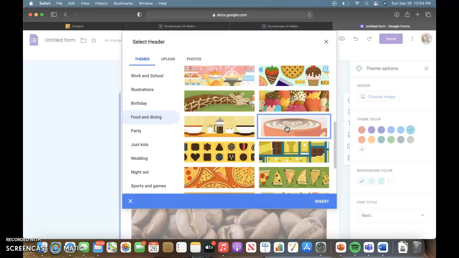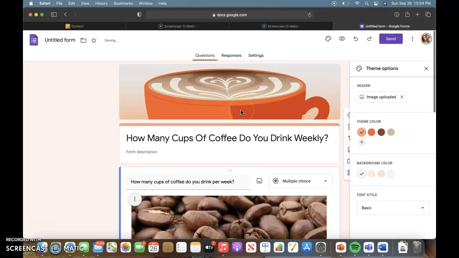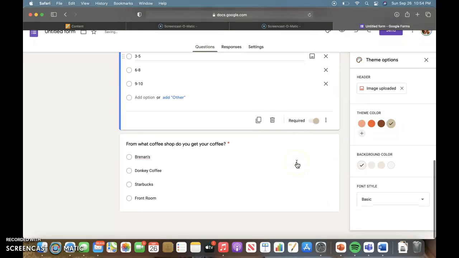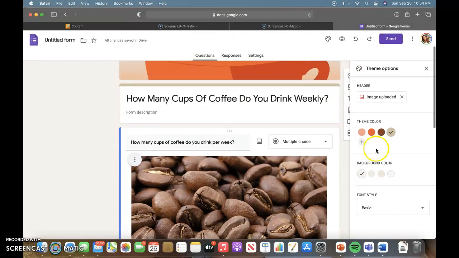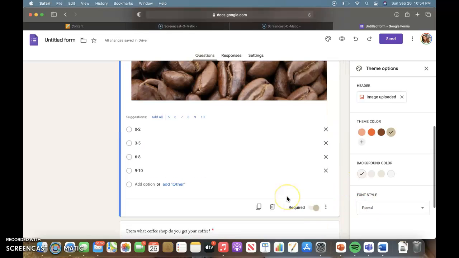Like I'll pick this because it's a coffee one. And then if you upload an image, it'll actually change the theme color so you can pick what the colors look like. And then you can change the different font too. So if you want it to look a little bit more formal.